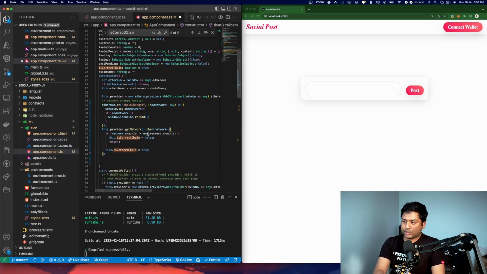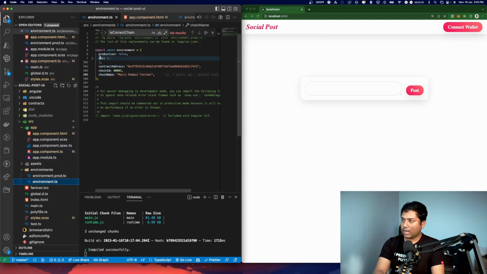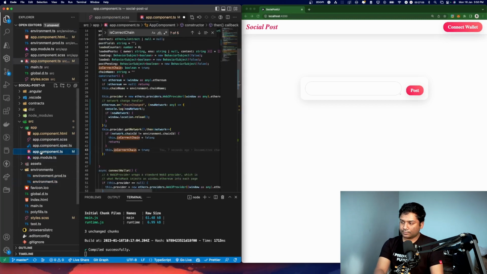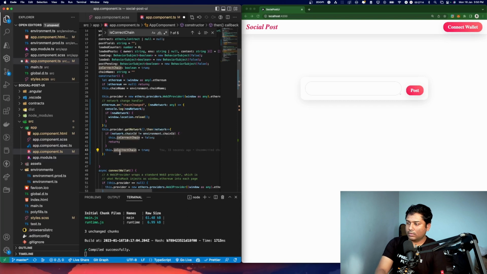If the network chain ID is not the same as our environment chain ID, which is mentioned here, and it is not matching, then we'll set a flag isCorrectChain to false, otherwise it will say isCorrectChain is true.